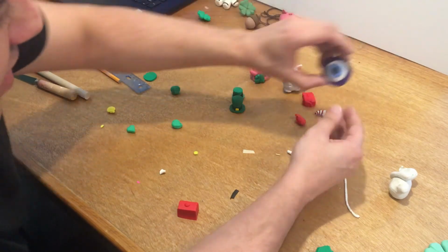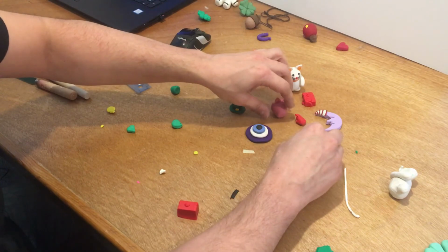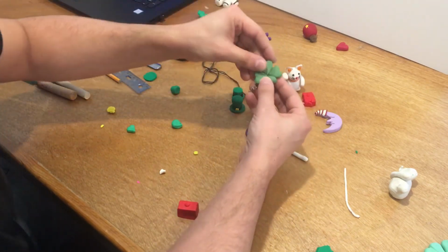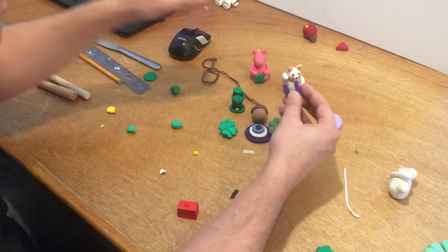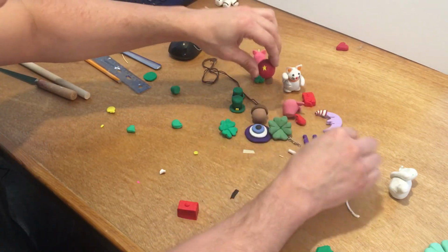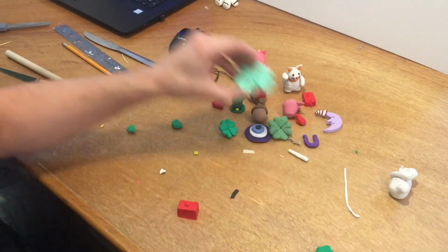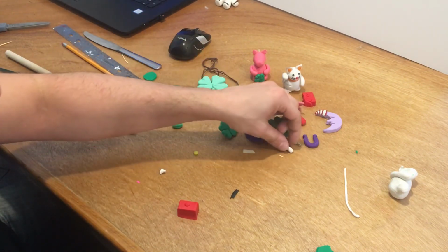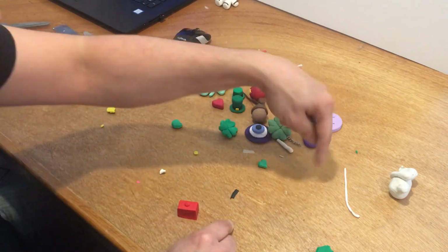So I have here's my evil eye, another pig that I never finished. Here's my acorn, some other shamrocks, a good luck horseshoe. And if you want, you can make multiples for a necklace or a keychain. Here's the red balloon from Lucky Charms, little heart. So there's a lot of possibility of the different things that you can create. So have fun. You can use coil, you can pinch the shape, and you can use slab. So with that, there's a lot of possibility.